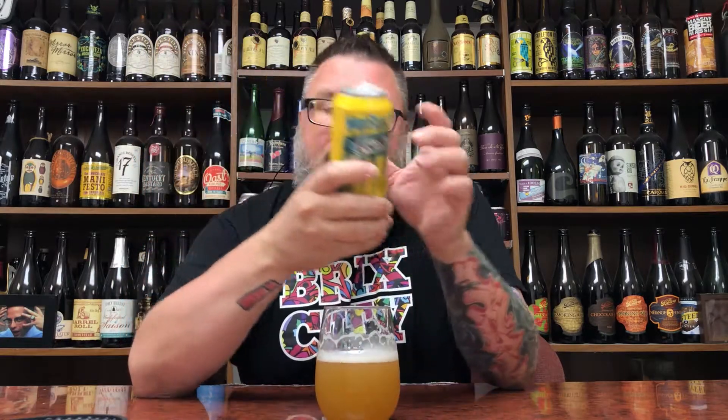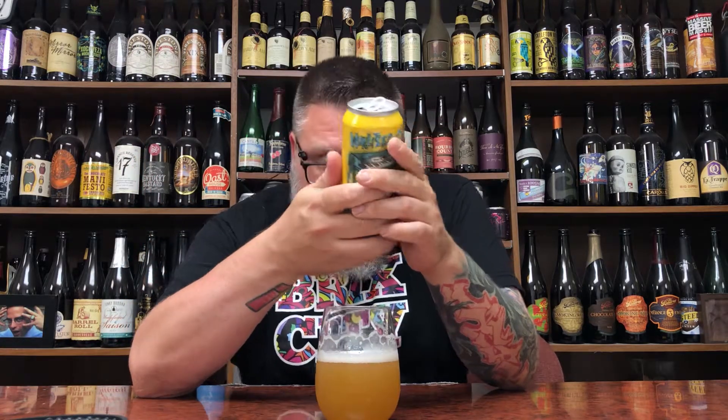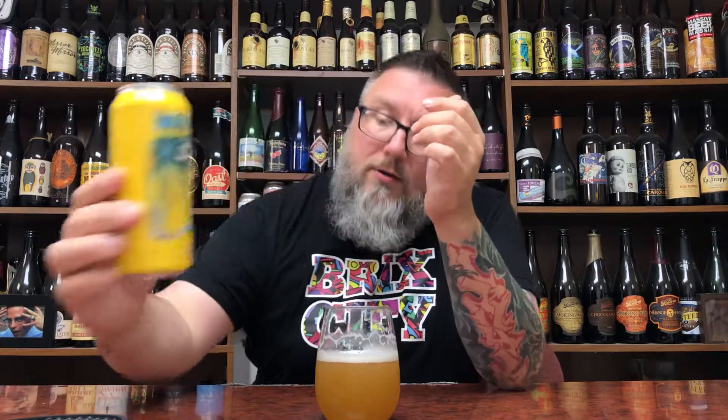Cheers. It literally follows exactly the same path in the taste. You're getting like a slightly lemon-limey vibe with a little bit of banana, a decent amount of bubblegum actually, and a little bit of soft coconut on the other end of things. Their tasting notes say creamy banana, snappy wheat, and pleasant clove. I can see the clove too — a little bit of spicy, maybe cardamom-level kind of stuff, but it's nice.